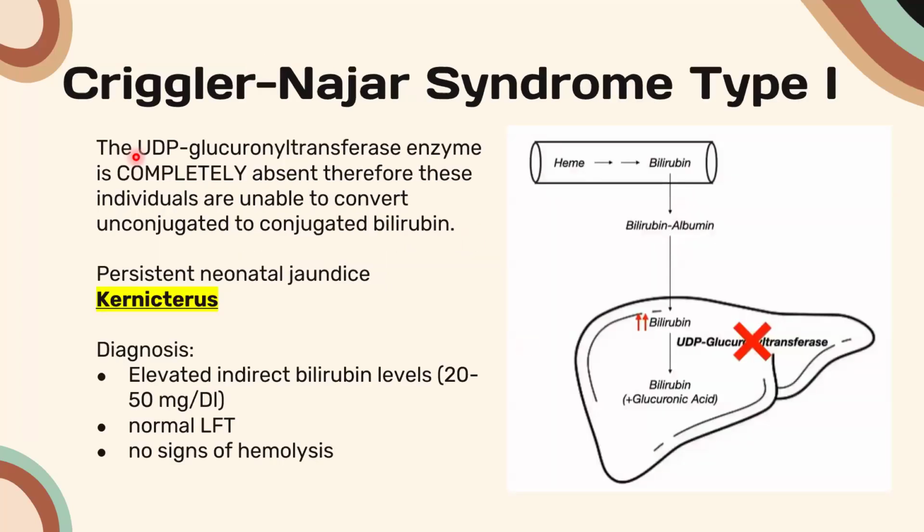Diagnosis of Crigler-Najjar can basically be made by measuring the levels of indirect bilirubin, and you're going to see that they're extremely elevated, around 20 to 50. But you're going to have normal liver function tests, and we're going to discuss this in detail towards the end of the lecture. Essentially, a normal LFT means that there is no damage to the liver. And there's going to be no signs of hemolysis because hemolysis could also lead to extremely high levels of indirect bilirubin. But when you carry out the lab test and don't see any signs of hemolysis, this means that this is not the pathology causing these high levels, and so you have to look for something else.